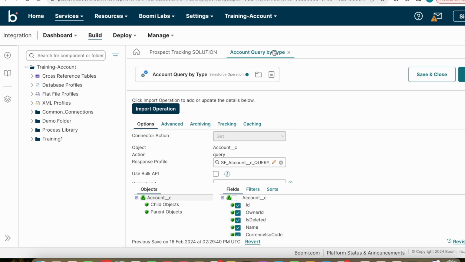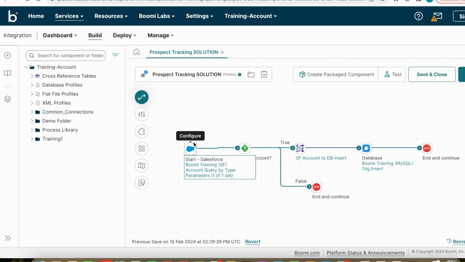So these are the filters, and after that they are getting account details and they are updating those account details into the database. So from Salesforce they are getting an XML file, and to update those records into the database we need a database file. So we need to convert that XML file into a database file, right?